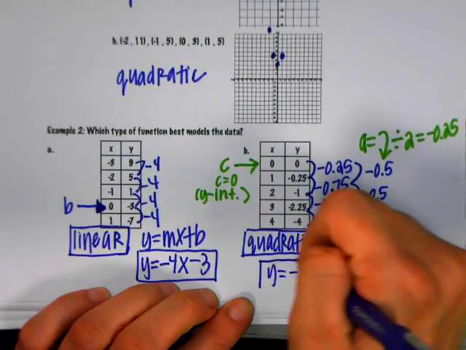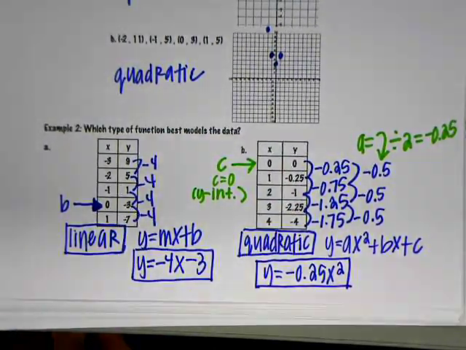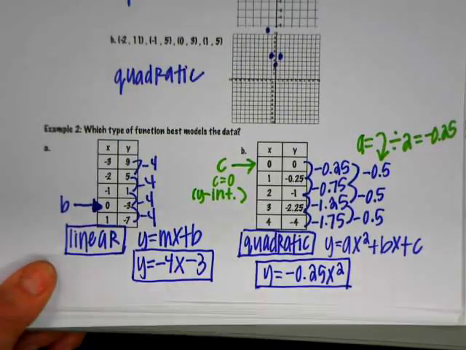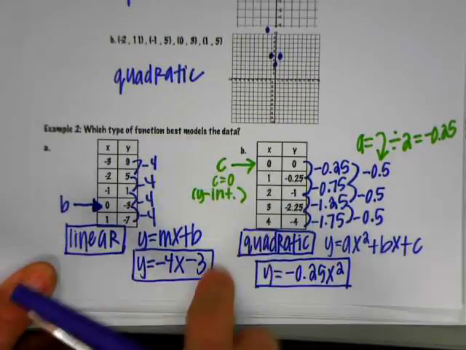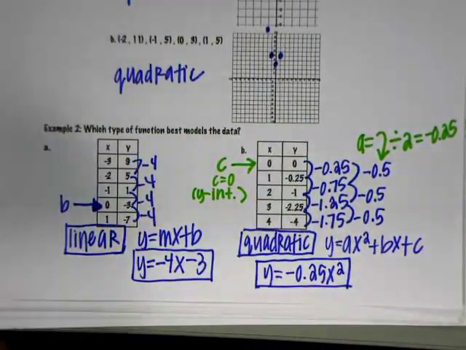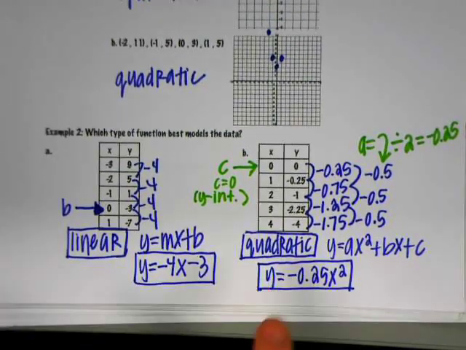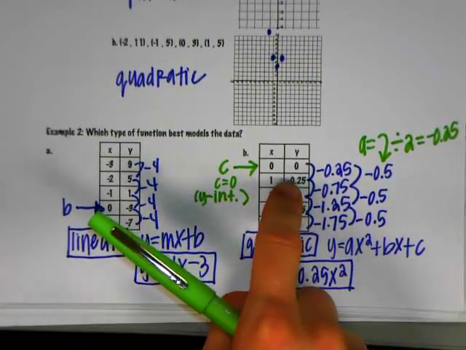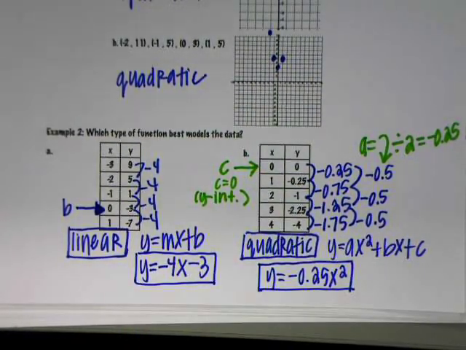Wait, how do you know? How do you know x is 1? I just pick one of these points. You just pick any point you want, plug in the x, and see what you get for the y, and compare it to what it says you're supposed to get. So let's say I got 3 for the y whenever I plugged in the point, but on the table it says it's supposed to be 5. Then I know I need to add a plus 2x, because you need to have 2 more. That's why I use 1, because then how much more it is is just what b is. Does that kind of make sense?